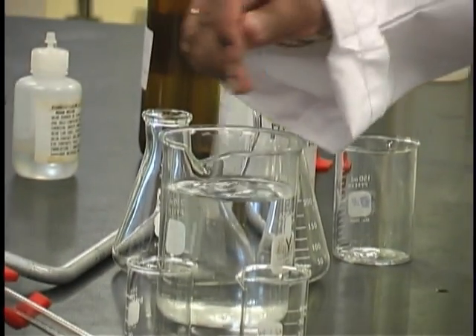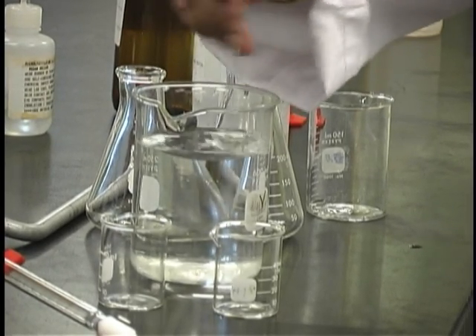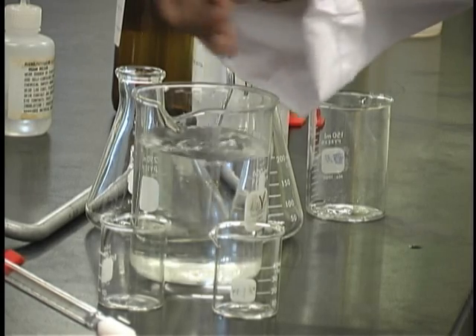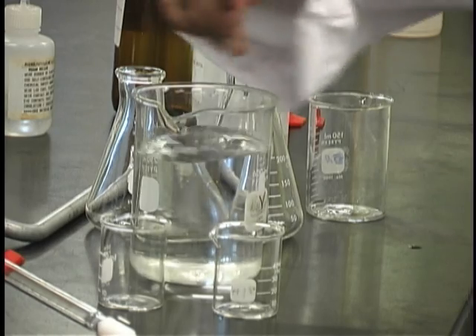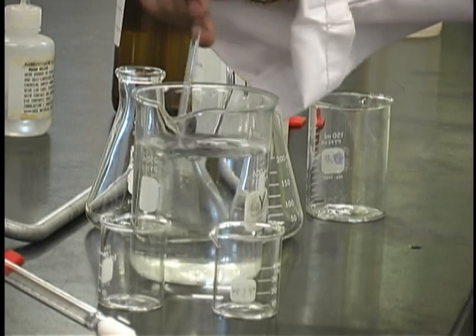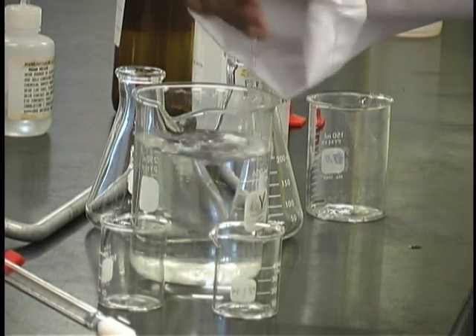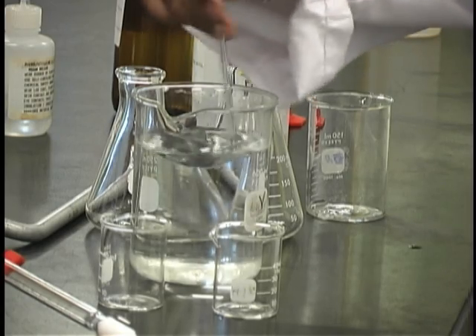The sodium hydroxide solution that is very concentrated is also extremely dense and will preferentially remain on the bottom of the beaker. Although we have assisted this process by adding a little bit of water, swirling, and then adding the rest of the water, it is still essential to make sure that the sodium hydroxide solution has the opportunity to mix thoroughly with the water and become a homogeneous solution. Once the solution has become homogeneous, it will remain that way.